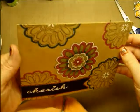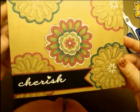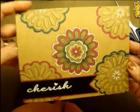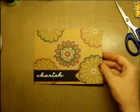This is the end of the card. I did add a little bit of a gray shadow that you can't see real well, but it adds a slight little touch to it. Add some color, a little pop of white with my gel pen.